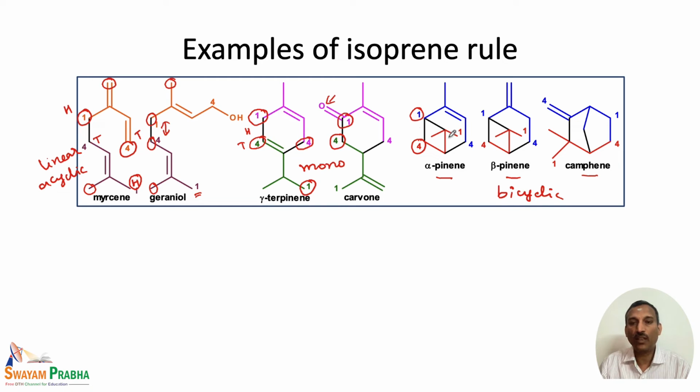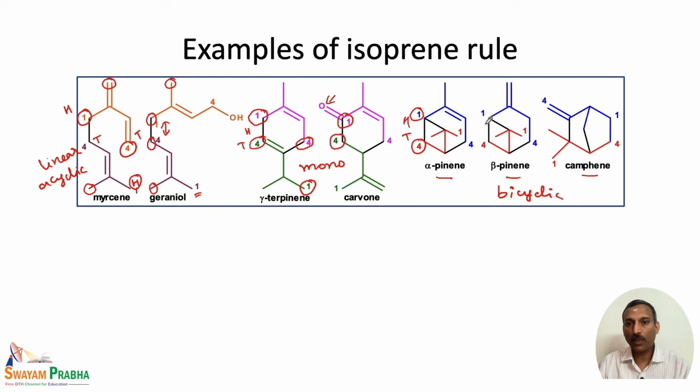And in many of these kind of compounds, at least one cyclization or one point of attachment is sufficient to be used for the isoprene rule. Of course, when you look at the second connection, we cannot formulate a head and tail connection in the second one. That is the reason some of these compounds are actually formed by the biosynthetic route and various further modifications. So for defining the isoprene rule, we are mainly focusing on at least one attachment that is responsible based on this isoprene rule. So alpha pinene has 1 and 4, that means head and tail combination here.